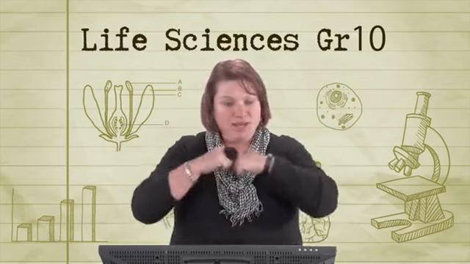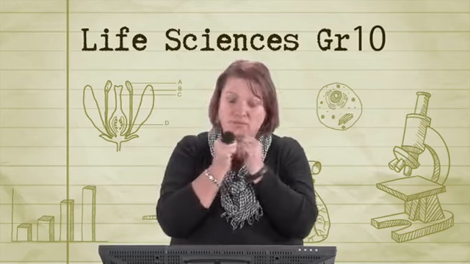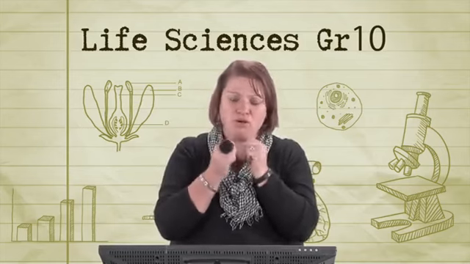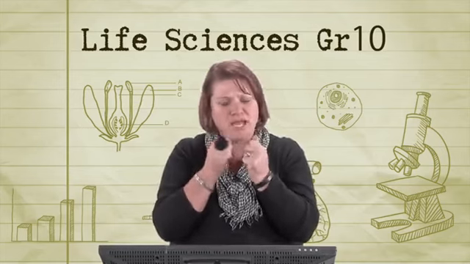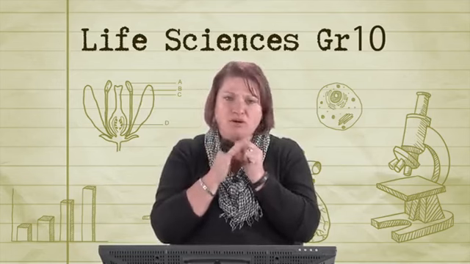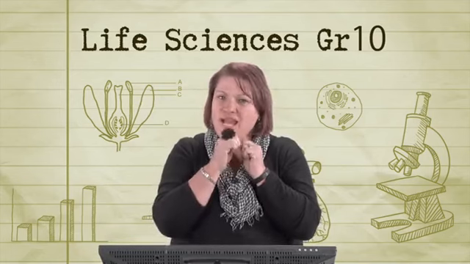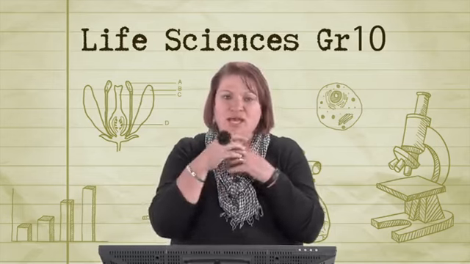So remember, these bones can move. So when they move, they're going to rub against each other, and we don't want little pieces of bone to chip away. And what happens when we're older? That cartilage goes away and the bone becomes exposed. And that is how we get arthritis.